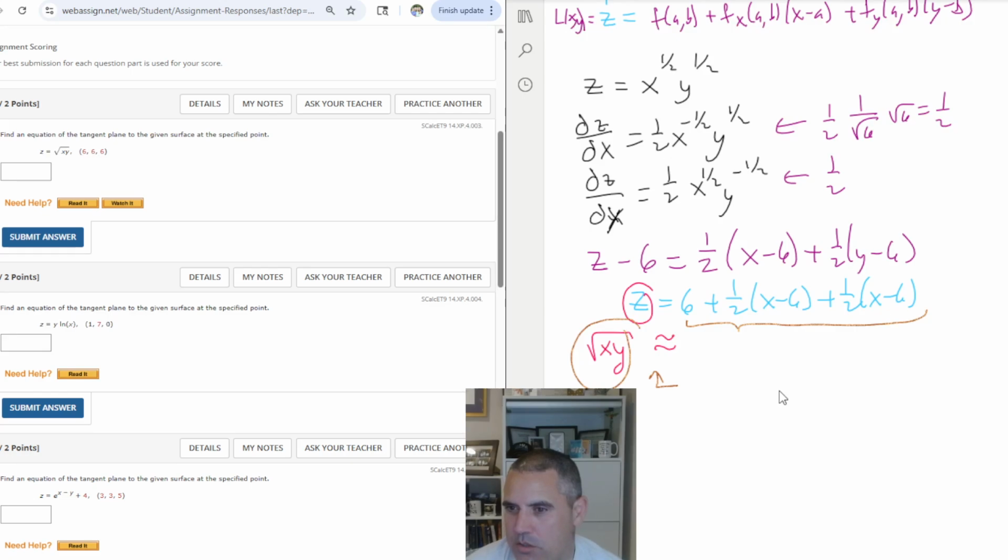You lose precision, but you gain simplicity, and then you try to prove that the loss of precision doesn't change your argument that much. Huge idea. So the tangent plane is an example of that. We're going to return to this sort of idea of approximation at the last few weeks of the term.